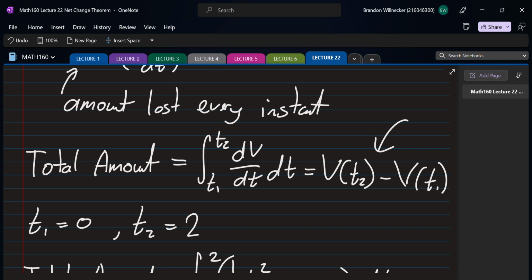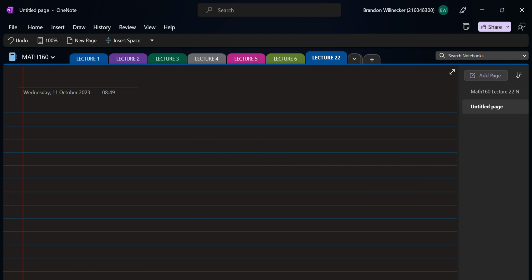How do we get that? We integrate the rate of change. So very similar to what you've seen in high school with taking final minus initial, but here to get the final and the initial, to get that function V, we have to integrate. In high school you didn't need to do the integration, but that's what was happening behind the scenes. Any questions on this? No questions. Okay, let's have a look at example 2.